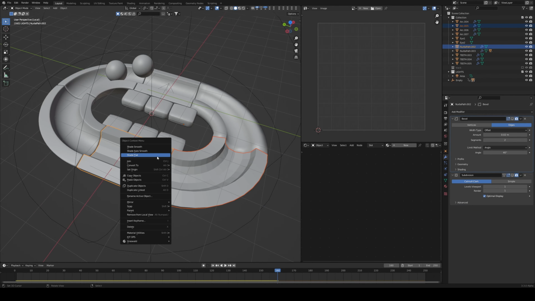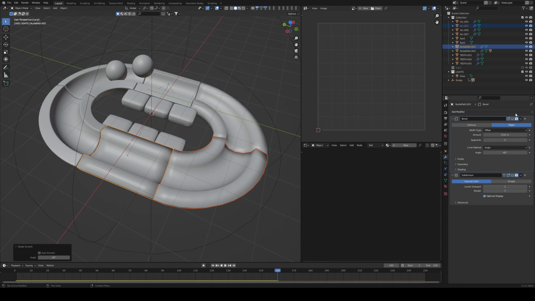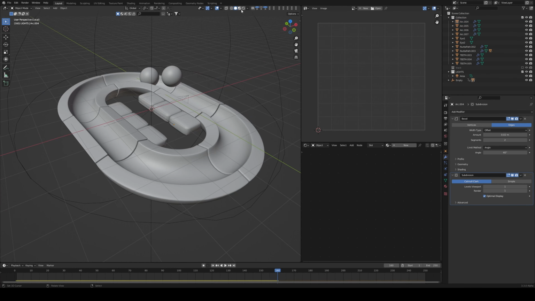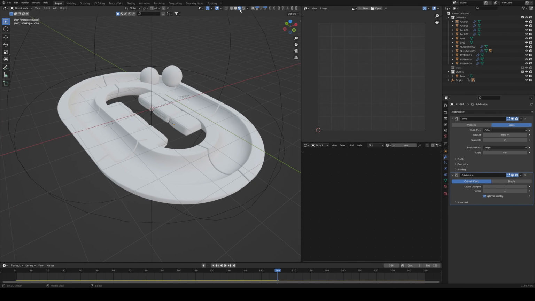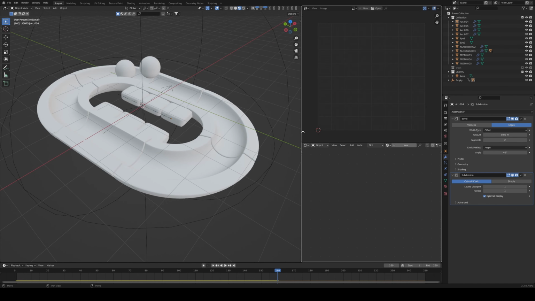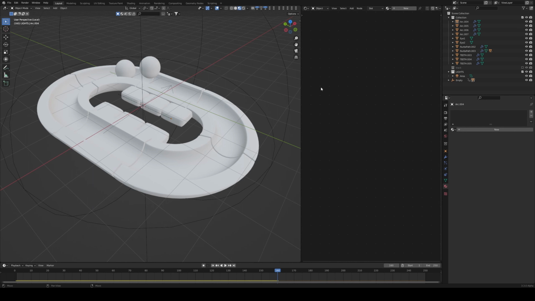Okay, so I'm just going to return everything back. So I'm shade smoothing, I'm reopening all of my modifiers like that, and I have everything ready now for shading. I'm going to go into my viewport shading. We'll be seeing kind of a preview of our textures, and now it's time to set up our textures. For the textures, we're going to use very simple stuff. We're going to use something that is metallic and something that is wooden. Somehow it has a really nice contrast.